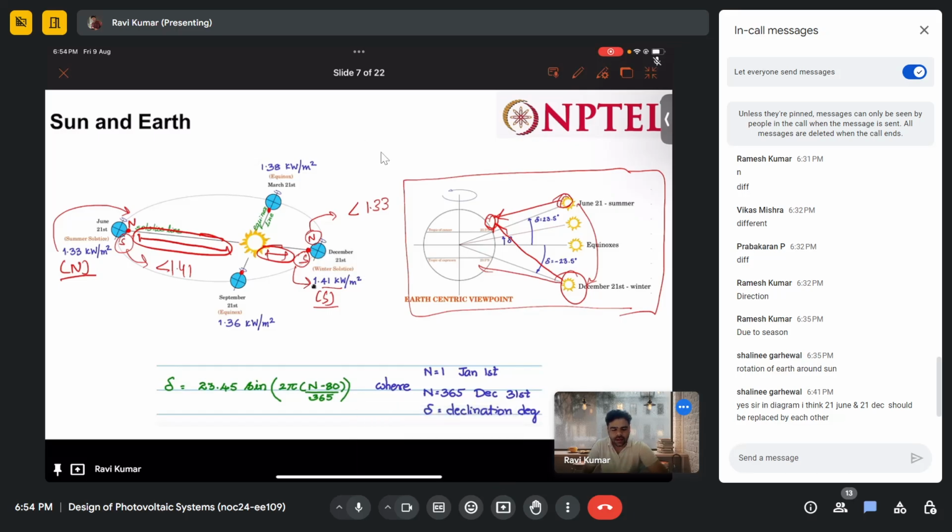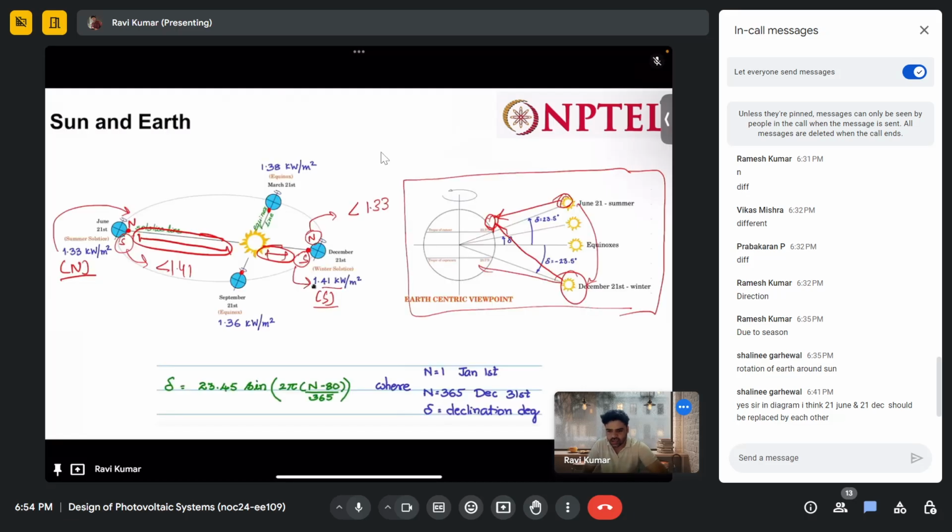Understood or not? I'm trying my best to make you understand, and I'm saying everything written on this slide is correct, nothing wrong there. Saloni, have you understood this? In this picture, it is shown like this distance is much bigger as compared to this, but that is not the case. The distance, this and this, does not differ that much, and that's why the impact of this distance is not much as compared to the impact of this tilt.